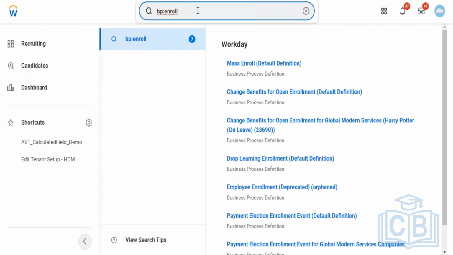But business process security policy allows you to perform the transaction: to view, to approve, to resign if you are a manager, to approve your team members' enrollment, or to deny it, or to send it back. All these transactions you will be able to perform through business process security policy setup.